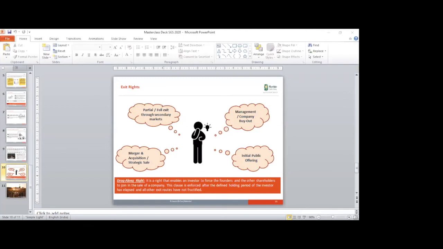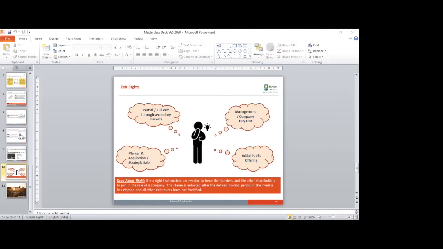So on board seats, it's again something up for discussion. Obviously, it also depends on the investment amount, and on whether it's a co-investment round, if there are two investors participating in the round. Say, for example, it's a $4 million round and there are two investors both investing $2 million each. Now, both of these investors would want to have board seats, just because they are investing the same amount of capital, taking the same risks, etc.